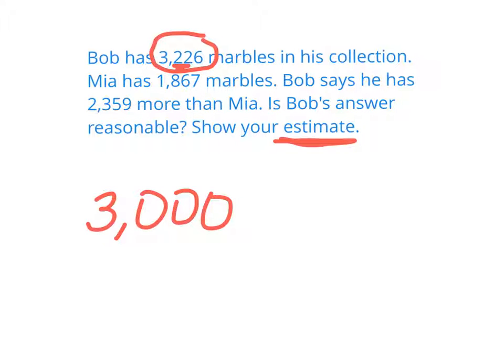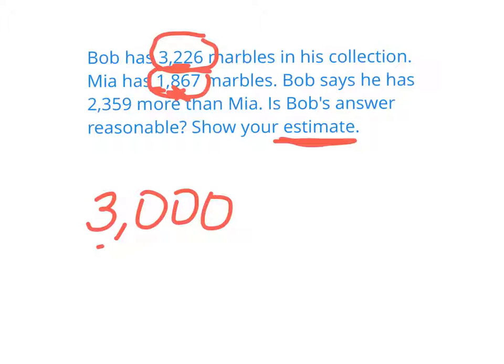Okay? For Bob's collection. Mia's collection is 1,867, and if I'm rounding to the nearest thousands place, I check the number next door is an 8, and the 8 is telling me 5, 6, 7, 8, 9 to climb up. So I'm not going to stay down at 1,000.